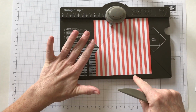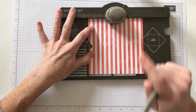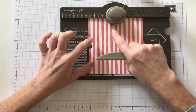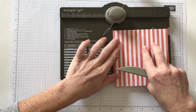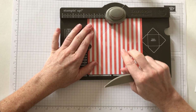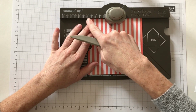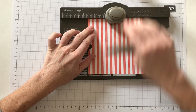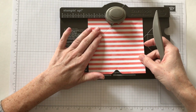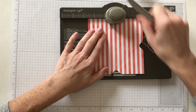Okay, now because this is a perfectly square piece of paper, we can just line it up again at 2 5/8 and punch and score. If it were more of a rectangular envelope, these directions right here would tell you, can you see that little thing? It's called the score guide. You're gonna line up your score guide with the score line and punch and score again. It just happens that when we line up this score guide, it lines up again with our paper right at 2 5/8 inches. So I'm gonna punch and score again, nice and easy. I'm gonna do that 2 more times at 2 5/8 inches. Punch and score, and 1 more time.